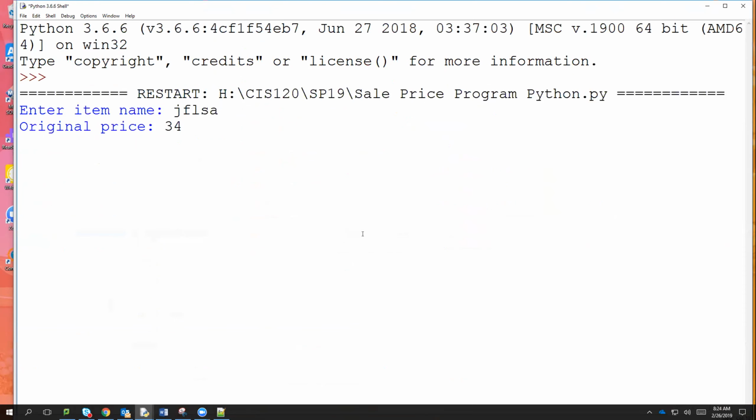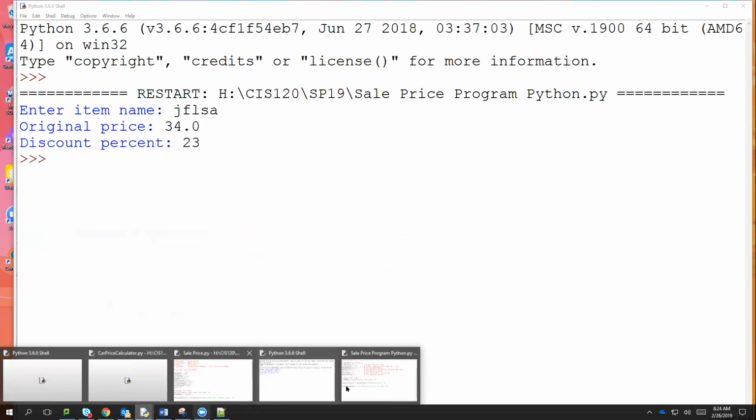Now, whenever we're working with numbers, if we type something non-numeric at this point, it's going to break our program. So be careful as you're inputting things because we don't have any data validation in there to make sure that things are numeric. So if they're not, it'll just cancel. Let's try it so we can see what it does.